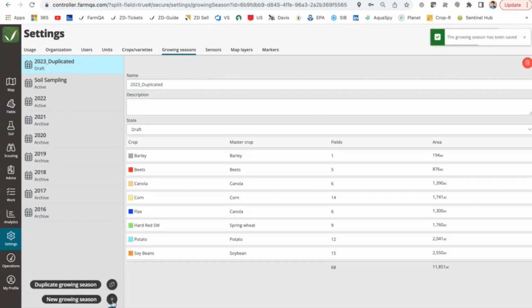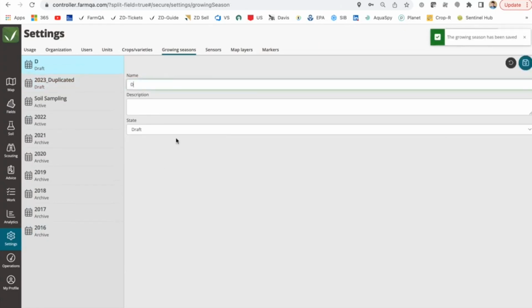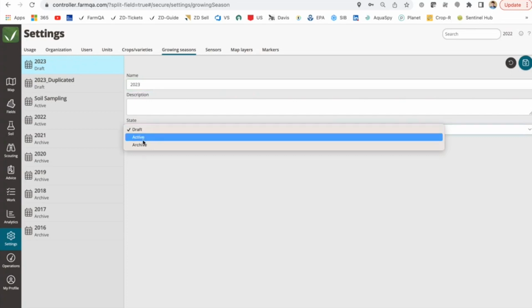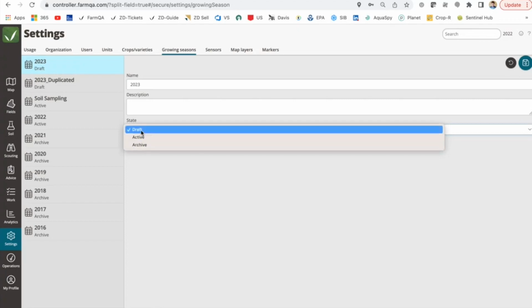And then, as I mentioned, I will also create a new season. So we'll call this just 2023. Now, as far as what we can define within a season, you can give this a description and then a state. The state is important for a couple reasons. One, we only show the active seasons on the mobile application. So draft and archive: draft would mean it's doing what we're doing right now. We're setting up a futuristic season, which is the draft. And then, for example, we'll turn 2022 into archive once that season is said and done within the software.